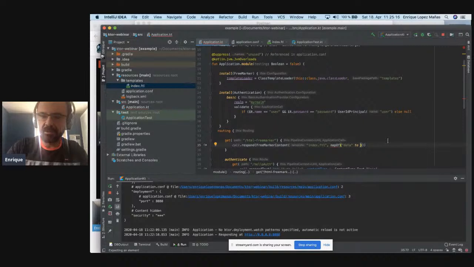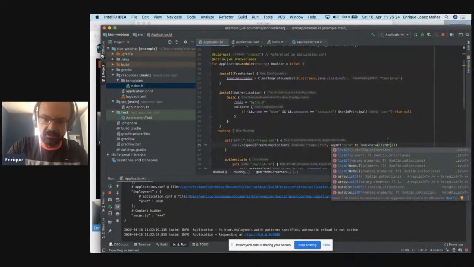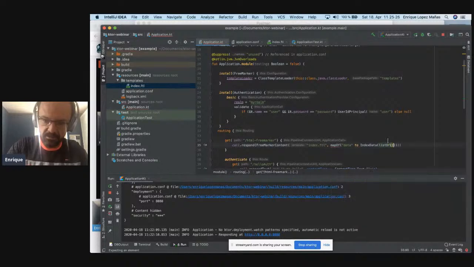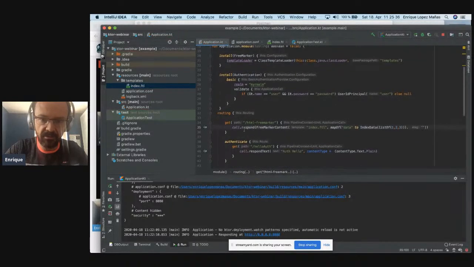So the data object will be transformed into this index data class that we have just created, and this receives a list of items, for example, 1, 2, 3. And I think the next here should be the tag we want to pass. Okay, this sounds about right.